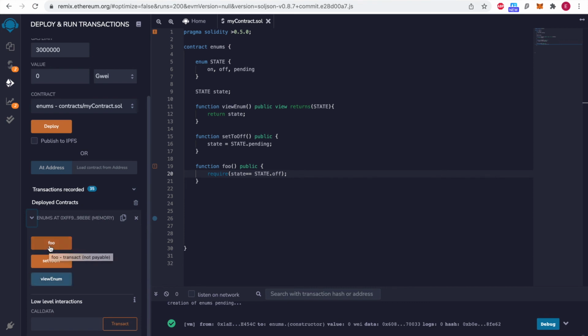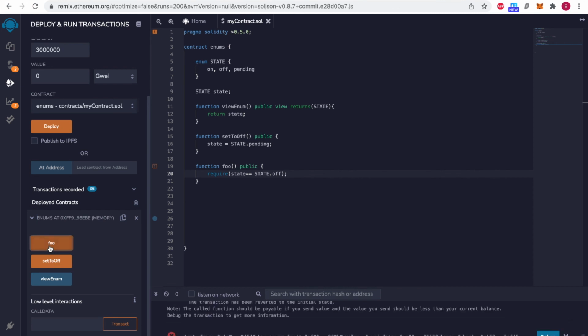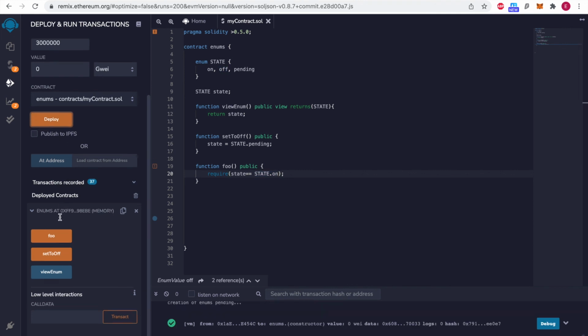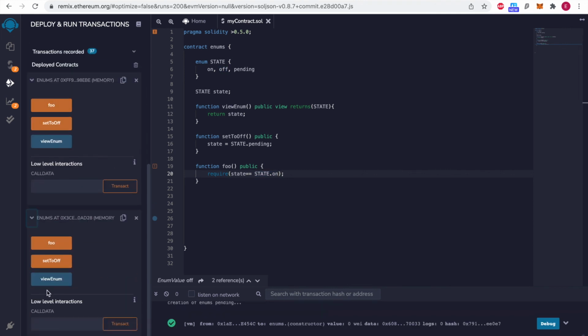Now let's see what happens when we actually try and call the foo function. It won't run, essentially because we have it that for the function to run, the state needs to be in off. And obviously it's not in off, but if we were to set this to off, we're going to redeploy the contract, create another instance of it, and now you can see the foo function works perfectly.